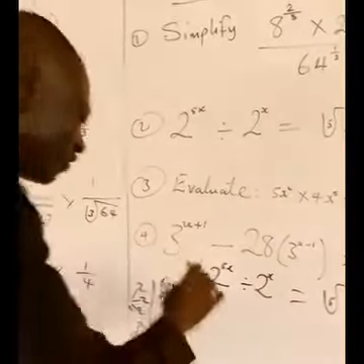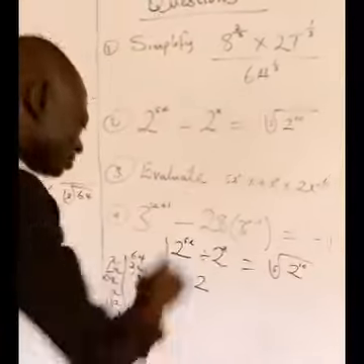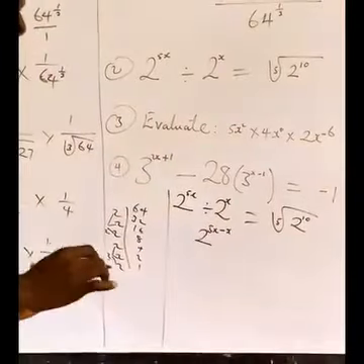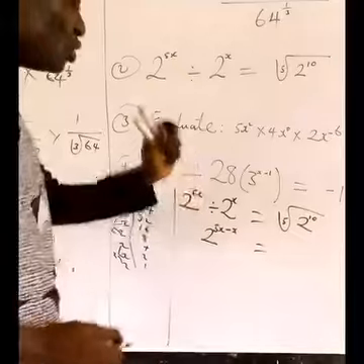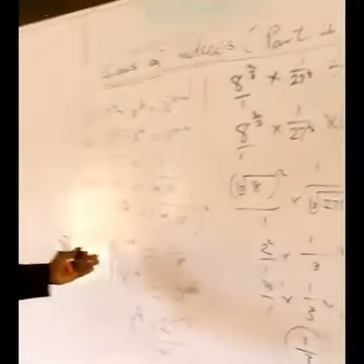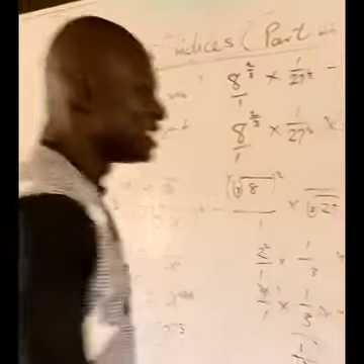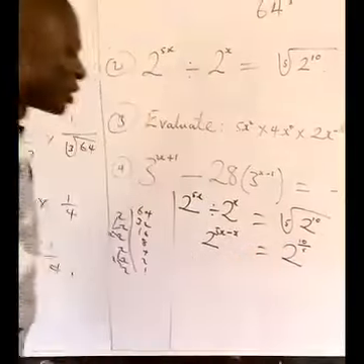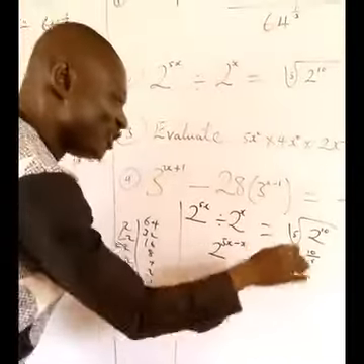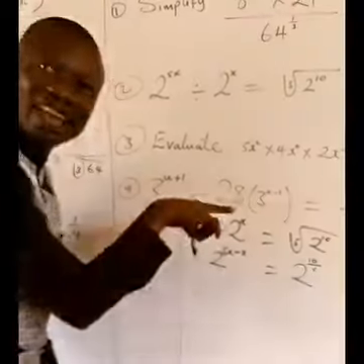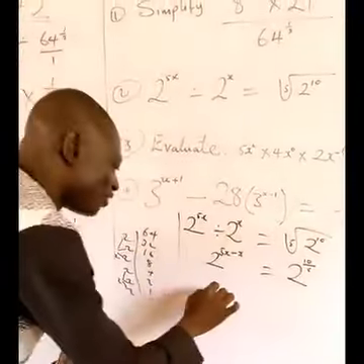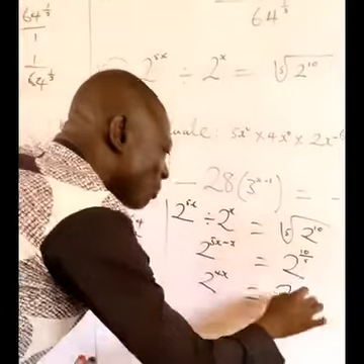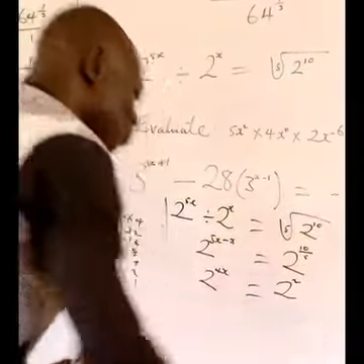To start with, the law of indices says we should pick the left hand side and say 2 raised to power 5x minus x. That is equal to, because we use the laws, we can write this as 2 raised to power 10 over 5. Remember, if you are given this, you say 5th root of 2 raised to power 10, so we're taking it back. So what we're going to have here is 2 raised to power 4x being equal to 2 raised to power, when we divide this, 2.